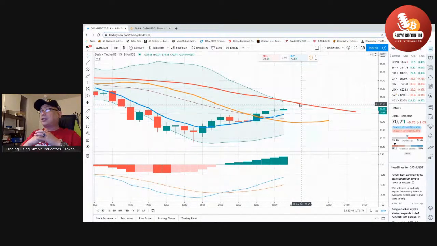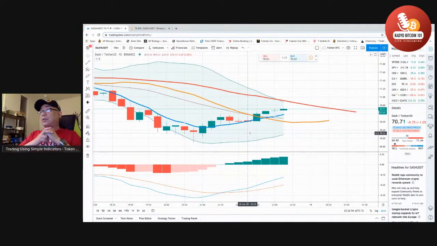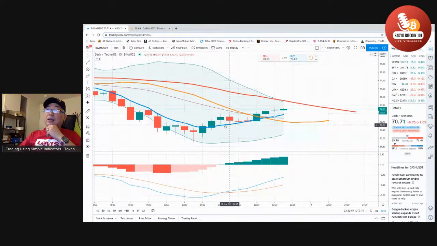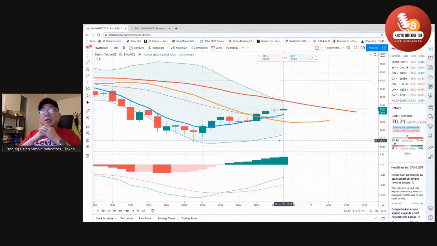Right, let's get started with Dash. Here we go. Blue is the slowest, yellow is the second, third is the red. Now, as I said in my previous video, when the blue line, the slower moving average, starts to cross, or is about to cross the yellow line, which is this line here, that tells you it's a good time to put a position. And you look at the blue line, it's going up, right? So if it is going up and it crosses the yellow line, then that would give you a good speculation that it has a greater probability that this particular coin or token, Dash, would go up further.